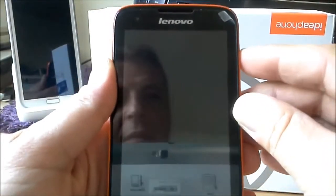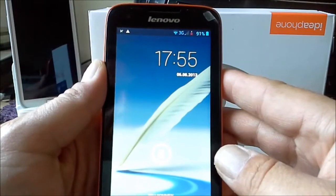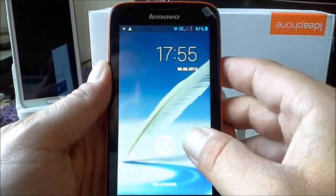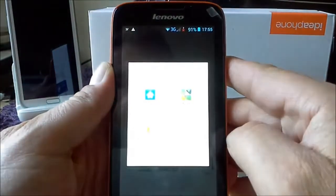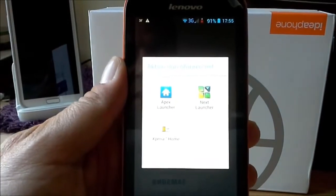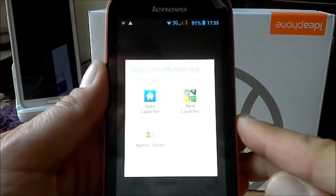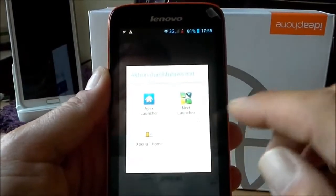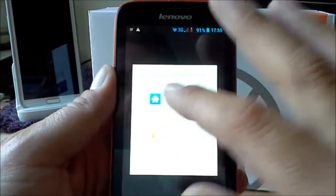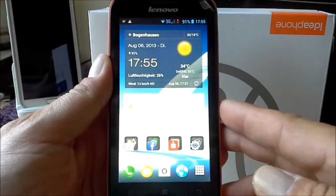So about the phone, I told you this phone runs on Jelly Bean. There were some pre-installed launchers. I installed my favorite launcher, the Apex Launcher 2. Pre-installed was the Next Launcher. Pre-installed was the Xperia Home Launcher. So let's have a look inside. I will try it with Apex Launcher the first time. So let's start everything.